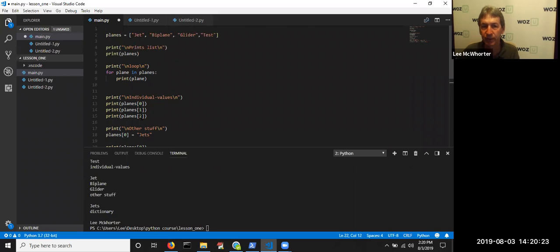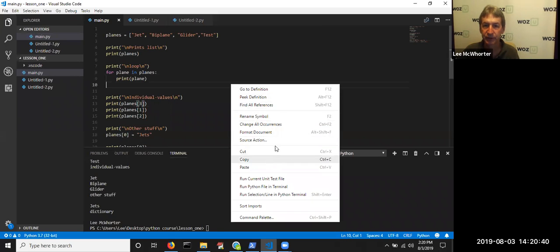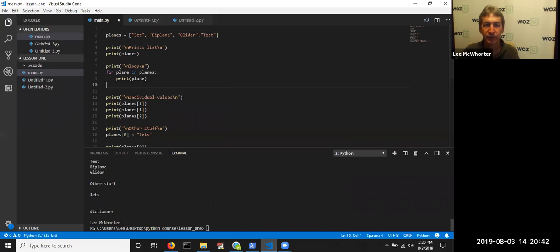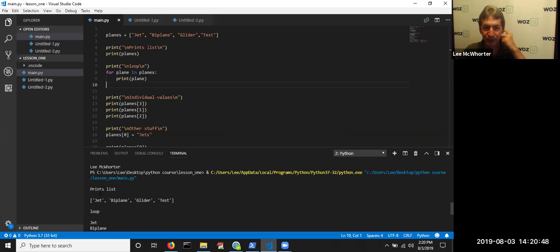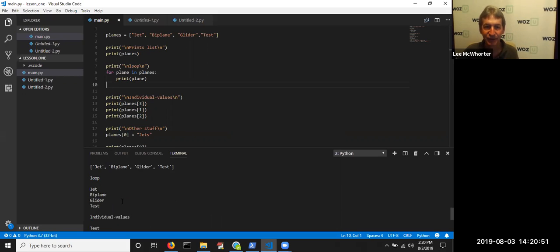And now just for fun, I'm going to mix it up. I'm going to come in here and change this to 3. I'm going to print that last value we didn't print last time at the first of that order, because it doesn't matter. I'm in control. So if I save this, you can see it was marking it needed to be saved. Then if I rerun this little code here, you'll see that things are a little cleaner now. So it starts to run. Now we have some extra spacing. This prints the whole list. This is the loop through all of them. Here's the individual values, but you'll notice we got this test value now because I changed that from a 0 to a 3. You can see adding those extra spaces in spaced it up nice.